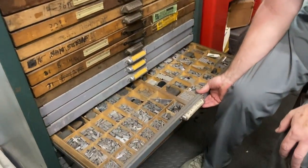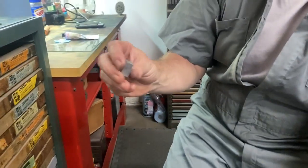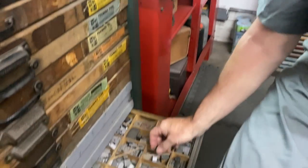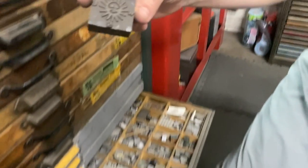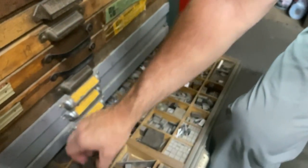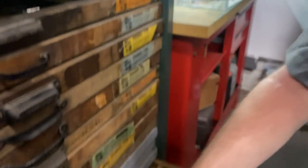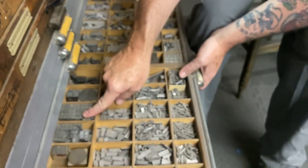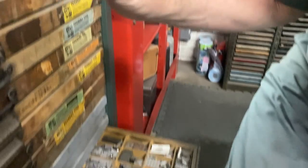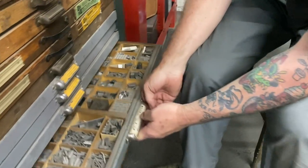These are called ornaments. I'm totally jumping all over the place, but if I wanted to put, like, let's say you called me up and said I'm a bank and I want to do something — that's actually a sack of money. Here's Henry Rollins back. Here's a go-kart, if we were going to do a go-kart thing. There's yin and yangs over here — I've used these a few times. There's all sorts of different things — if I was doing a border or a fancy separation on a wedding announcement. This is all stuff I would pull from my ornament case.